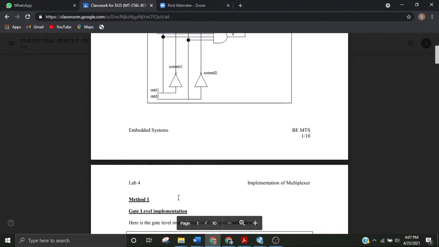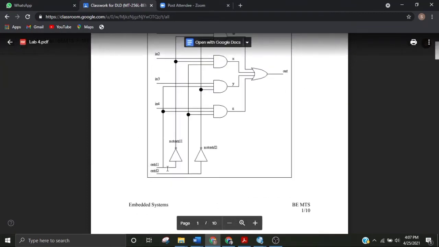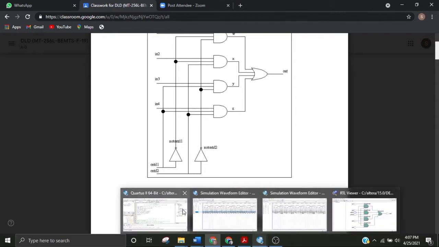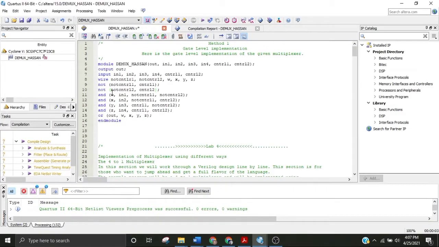The NOT operation will be performed when the control 1 wire is inserted, and then not control 1 will be the output wire of this gate. So this is the NOT operation, and this is the algorithm to write the code. You can see that the output terminals are always written first in the AND function.